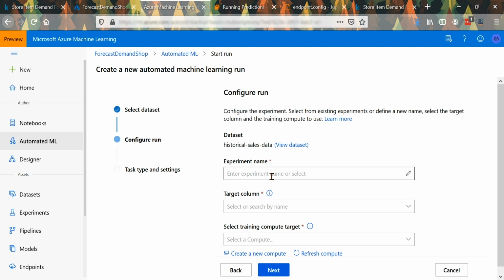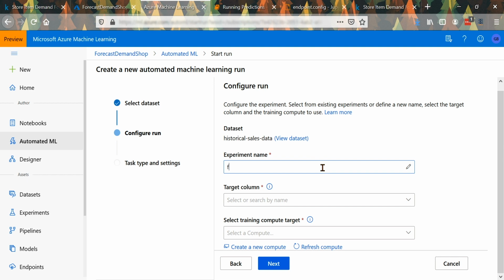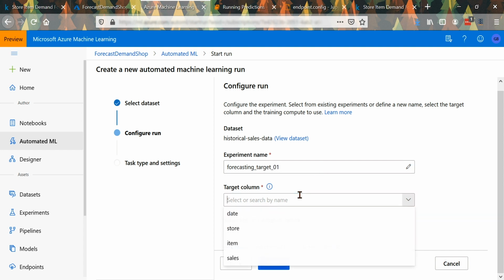So let's give it a unique identifier, so forecasting run 01. And now we have to select the target column. This is what we want to predict. In this case, this is going to be the sales from a store.